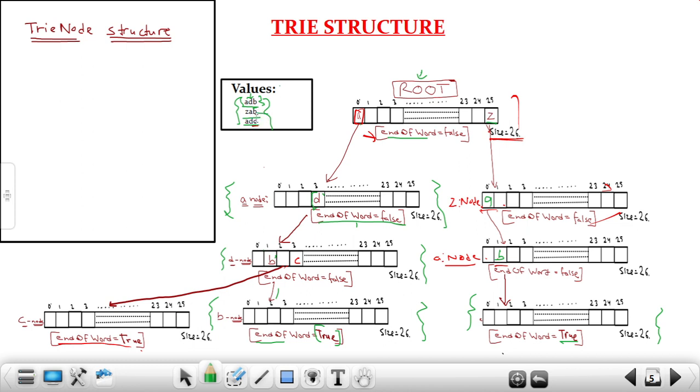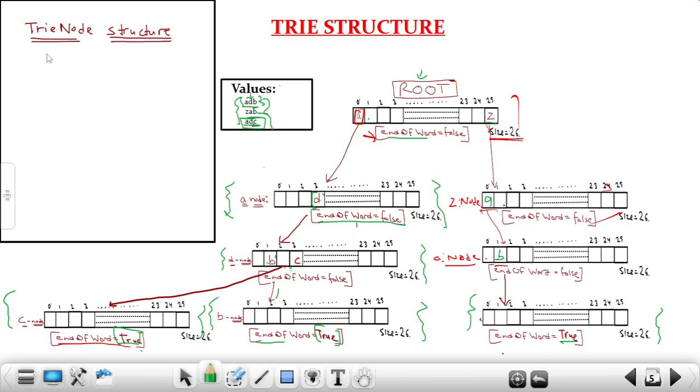Fine. Now let's talk about this ADC. For this ADC, we have already inserted A and D, right? After that, I need to insert one more value, C. In this D node, I have already inserted one value B, so I'm going to insert one more value, which is C. So now I have inserted C, and this is the C node. For this C node, again the end of word is going to be true here. Okay, now I hope you guys have understood the structure of trie here.